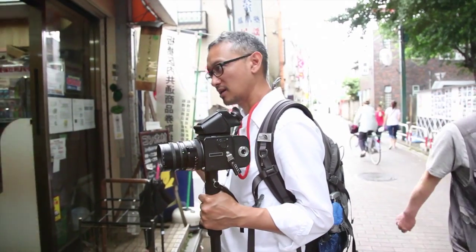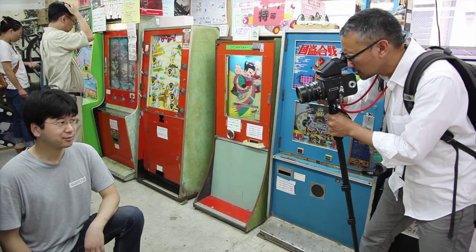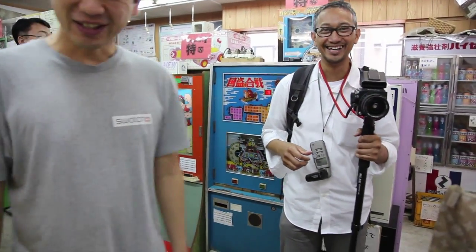11 frames. I'm on the 11th right now. Yeah, so I just took a portrait of the owner of the shop, right here, and you know, he's a busy guy, so I didn't want to take his time, and so there was a pressure to really get the readings right and get the focusing, which is hard. So it's going to be kind of exciting to see the result of this, but I have to say it was hard.